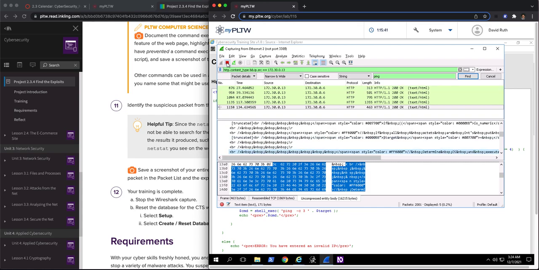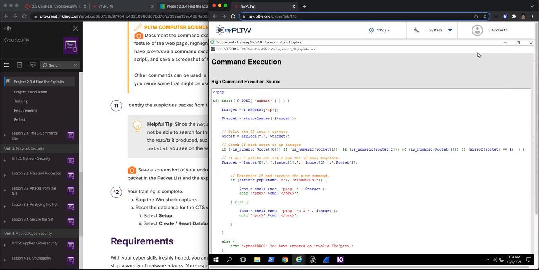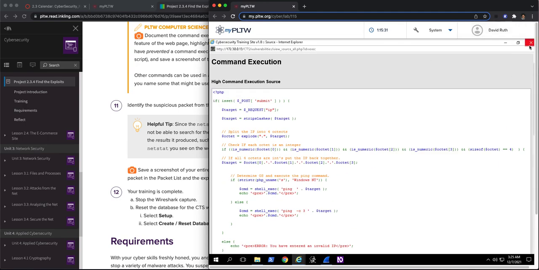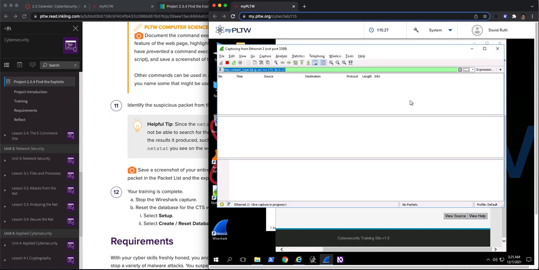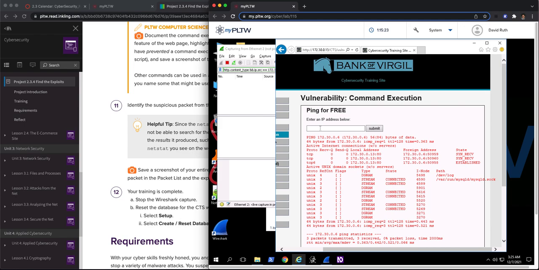Let me stop it and restart Wireshark again. So start again, continue without saving. I'm going to close out of this command execution window if I can find the X for it. I think it's this one. Yeah. Okay, so I'm going to go in here and type in that command again, 192.30.0.16 at netstat -n.